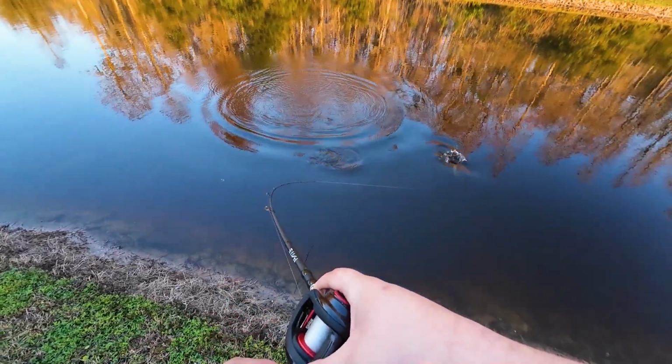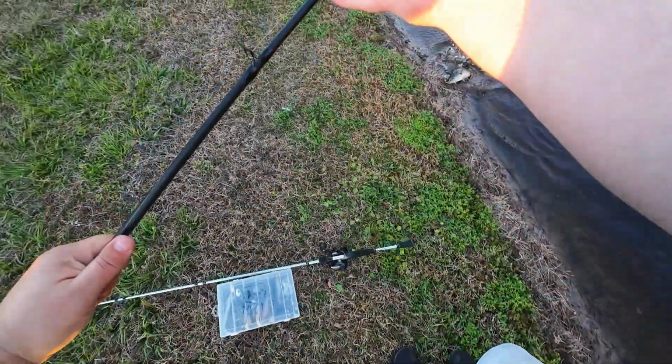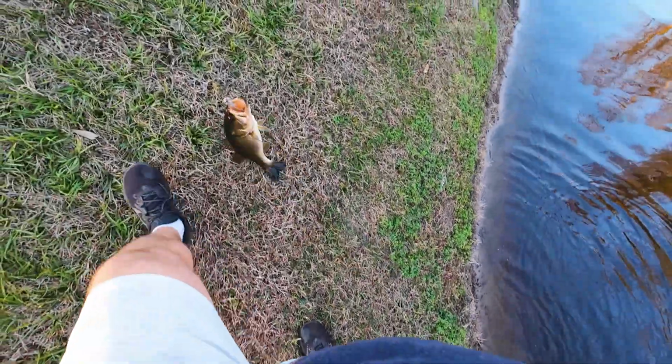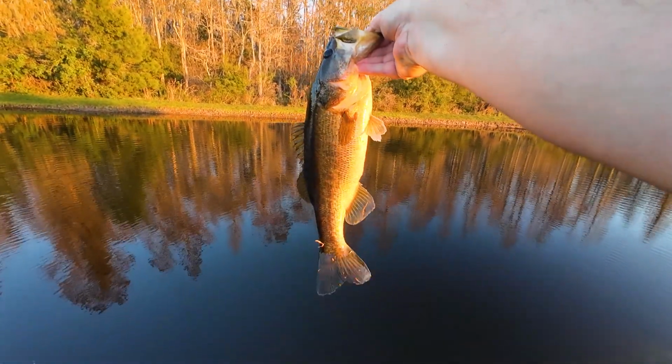Man, they are fighting so good compared to when I was catching them in December. I'm actually going to let out a little bit of line so I can pick them up by the line and not mess the rod up. That one's a little bit bigger. Oh man, he got hooked good. Ugh. Yeah, that one's good.